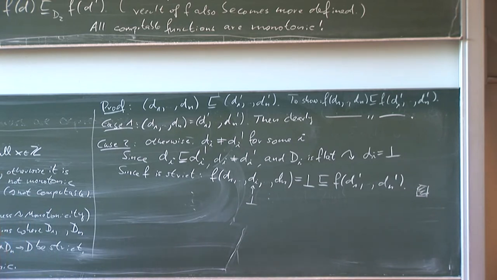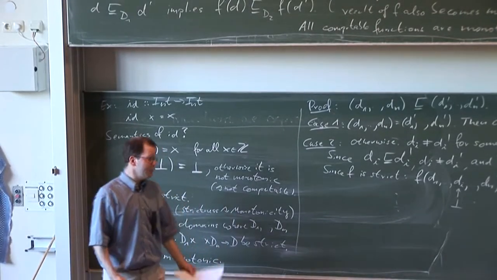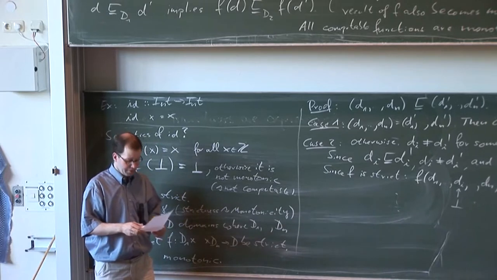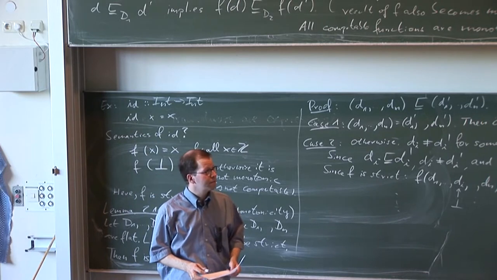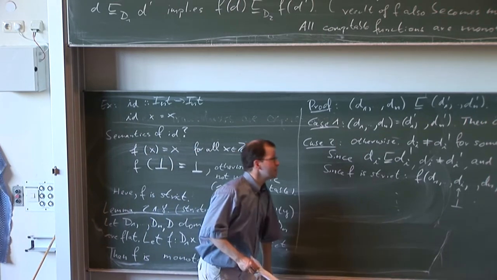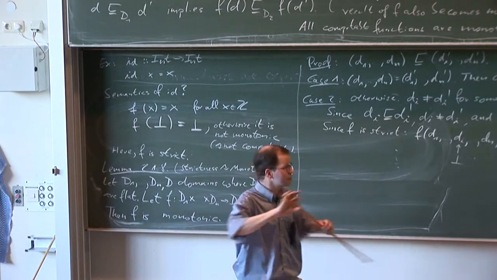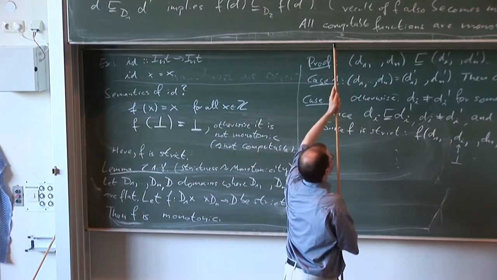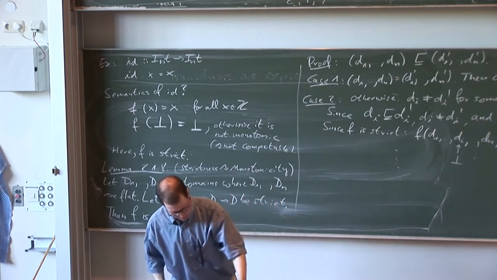Now, as I said, we are only interested in computable functions, and therefore we are only interested in monotonic functions. But strict functions is a bit too restrictive. I mean, clearly, we need functions in our semantics which are non-strict. And here we have an example. So if we would have a programming language like Lisp or ML, then we could say, okay, we restrict ourselves to strict functions. But if we have Haskell, we can't do this.